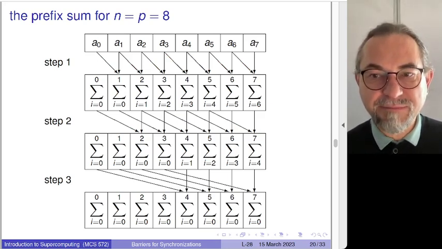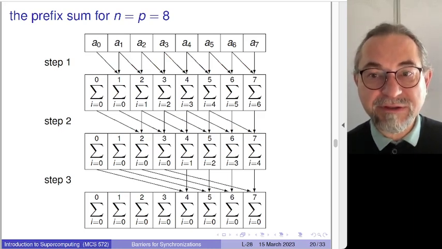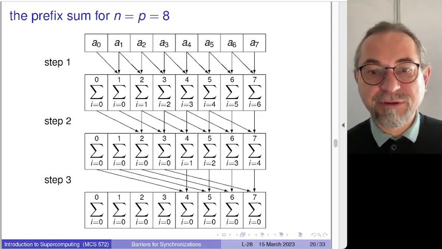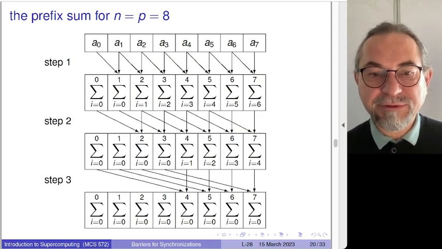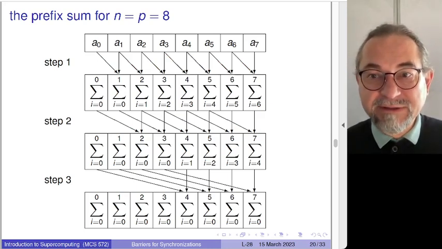So actually I misspoke, not half of the processors are busy, all processors are busy, and you can see that the sum is computed by computing partial sums. In the end, we will be interested only in the complete sum, but this is actually an algorithm that computes a lot more.